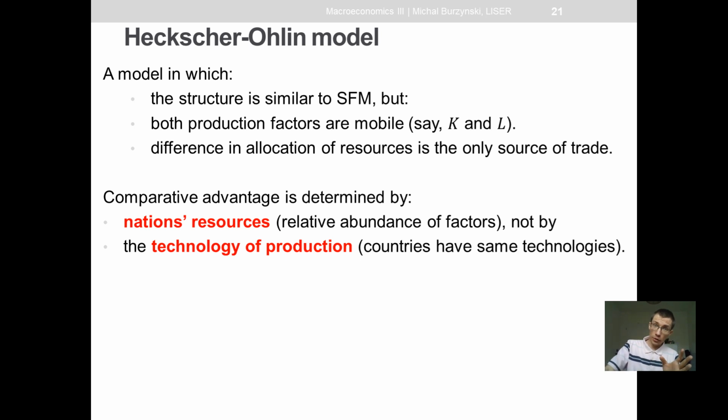Now, in the Heckscher-Ohlin model, we assume that countries have identical technologies. Of course, this is a very simplifying assumption that makes no real life sense. The aim of this is to simply tell you that even if countries had the same technologies, there will still be scope for international trade, gains from international trade due to comparative advantage. How will this comparative advantage appear in the Heckscher-Ohlin model? Well, through the fact that you have an unequal supply of different factors of production across countries.